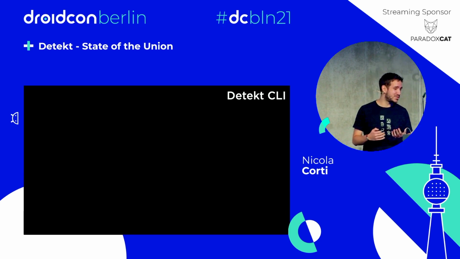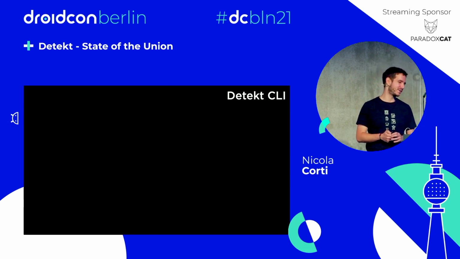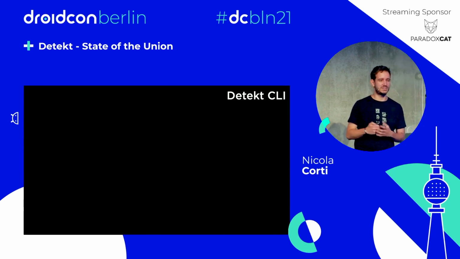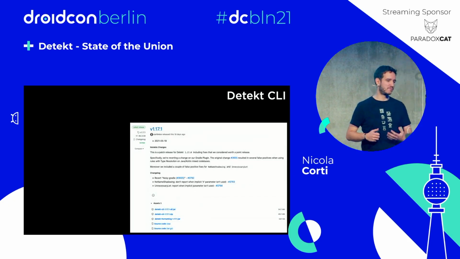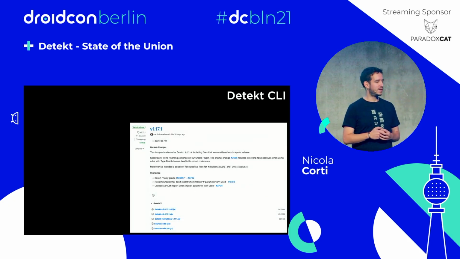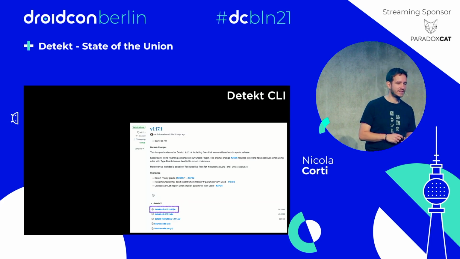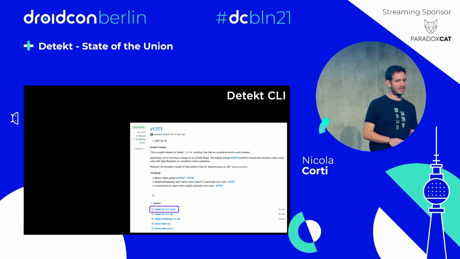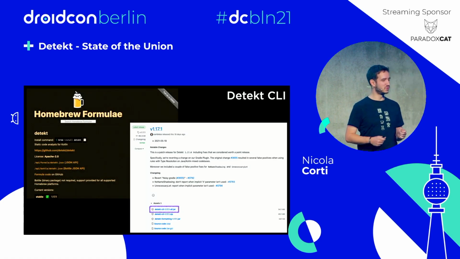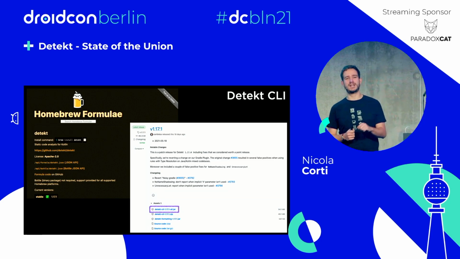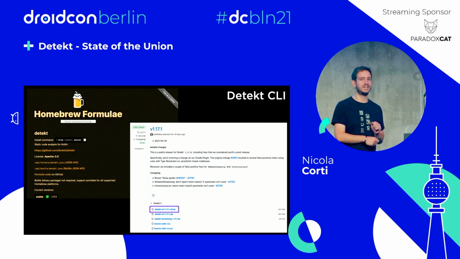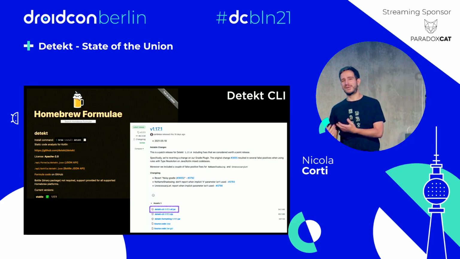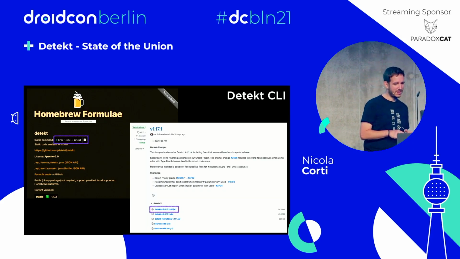So potentially the easiest, or more vanilla, way to use Detekt is to get Detekt CLI. For every release that we do of Detekt, on GitHub, you will find attached a CLI file that you can just invoke. And we are also available on Brew. So if you do brew install detekt, you will actually get the CLI, and you can just call detekt and give it a Kotlin file, and you can pass all the configuration you want, and so on. Obviously, if you have an Android project, that's not so convenient. That's why we also provide a Gradle integration for that.